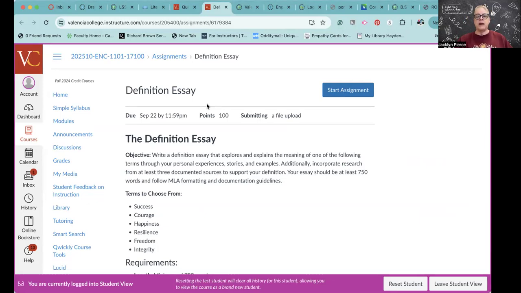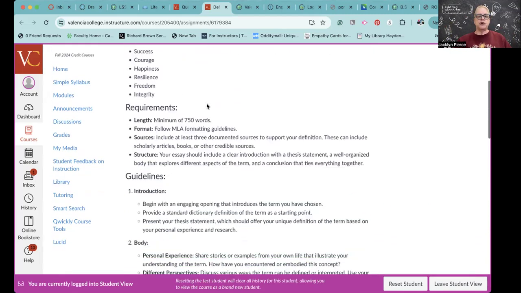Documentation, we're going to get more into that next week, but I am going to get you started thinking about how to keep notes, how to take stock so that when you do the research, you are keeping track of the things that you need to keep track of and including them if you want to in that pre-writing. You can say in this chapter or in this paragraph, I'm going to write about this from this source, et cetera, et cetera. So success, courage, happiness, resilience, freedom, or integrity are your choices.